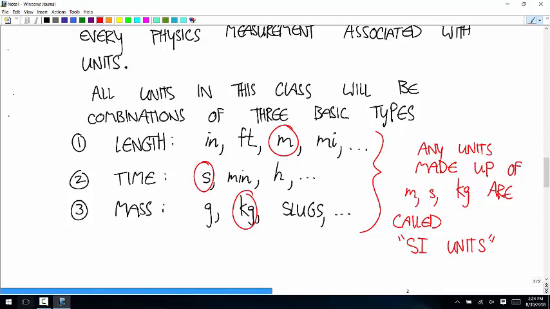A lot of times we're going to do physics calculations based on measurements that someone gives to us. We're not going to take all the measurements ourselves. And if someone else gives measurements to us, we can't control what units they're using. And so it's going to be pretty common that we're going to want to convert from, say, one unit of length measurement to a different unit of length measurement. If we want to use meters and someone gives us a length in miles, we need to know how to go between those two.